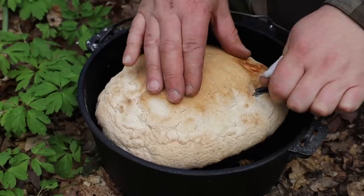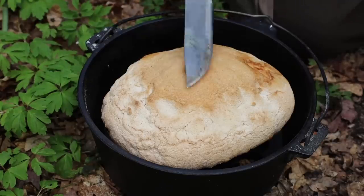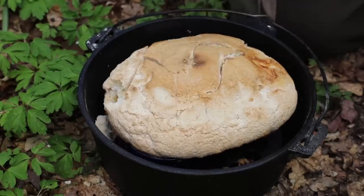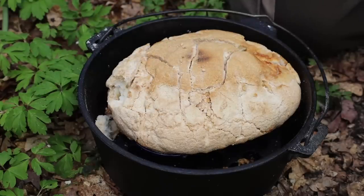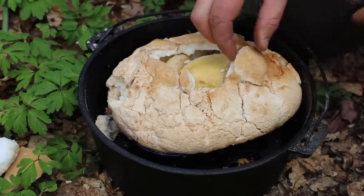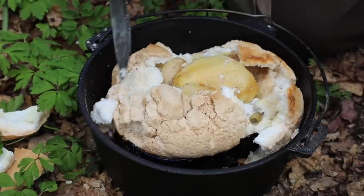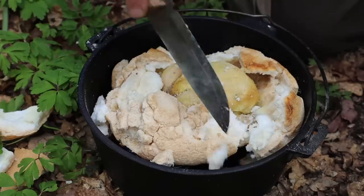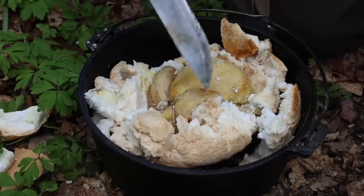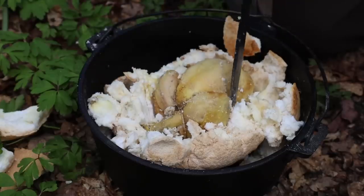Okay, it's time to deal with this chicken. I'm gonna twist out, ouch, that's a bit warm still. A bit worried this is overcooked now, but hey ho. So this. Check that out. Well, you don't get that colour like roasting it, but it looks and smells cooked. We shall see.